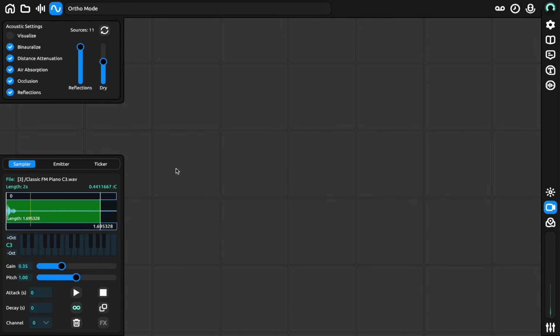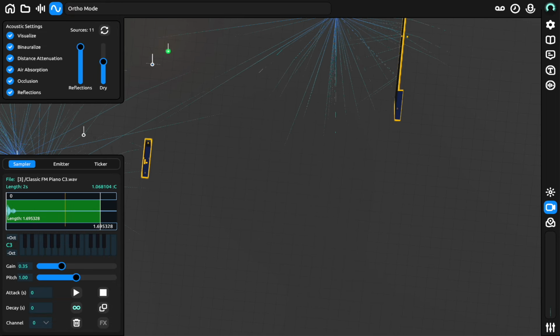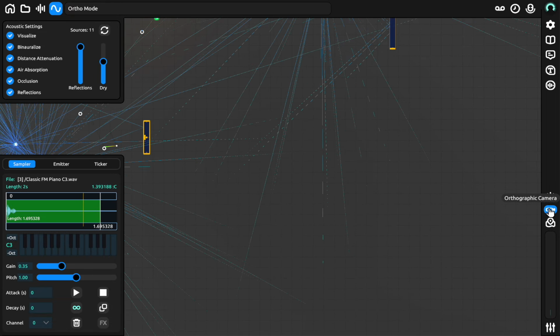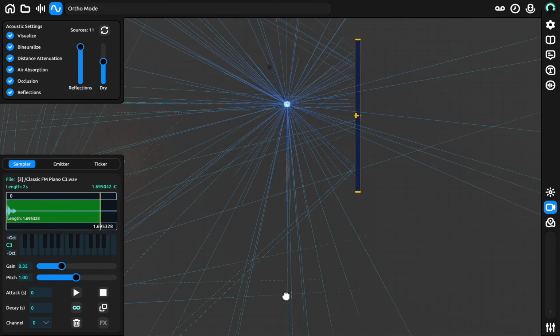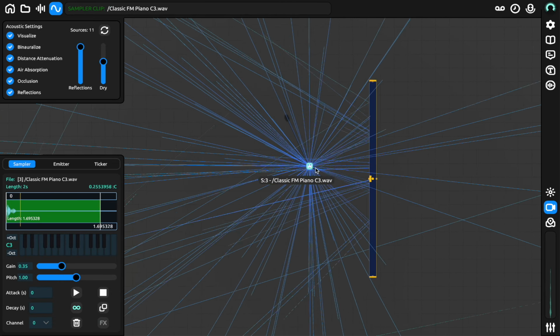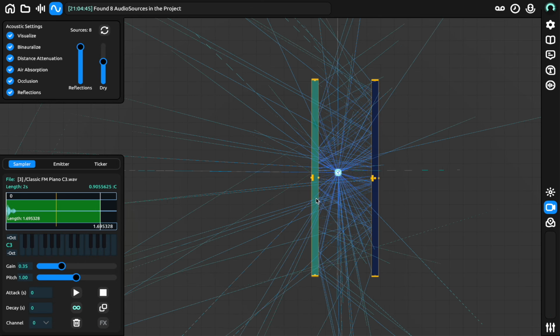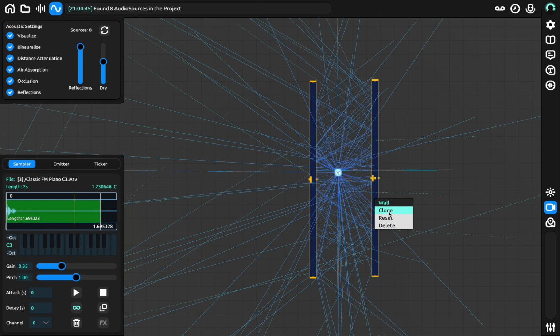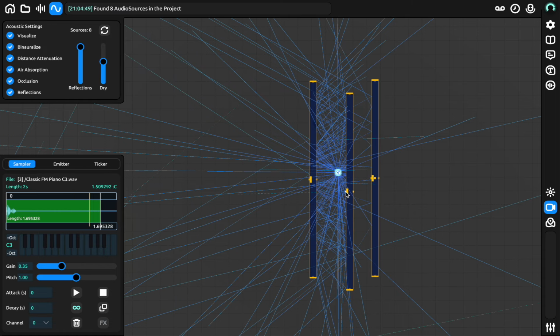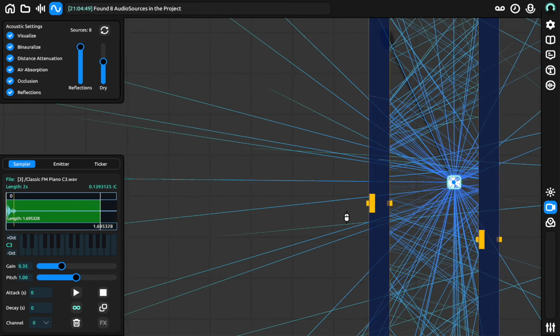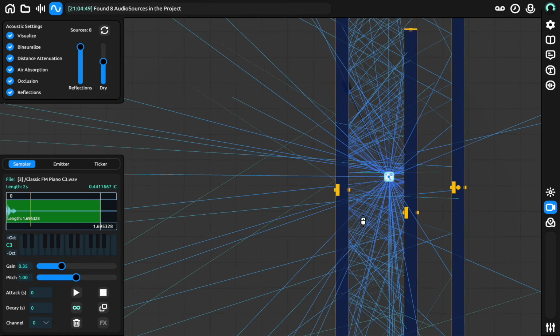So we can create kind of acoustic spaces that mimic how it all works in real life.